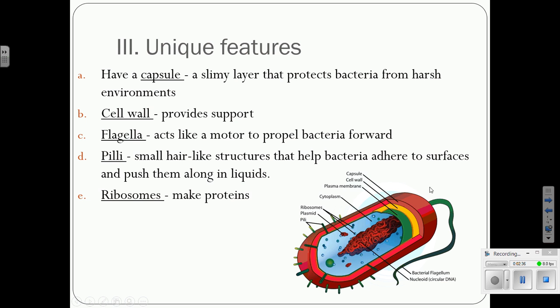And they often have a flagella, which is the tail-like structure coming off the back. And remember, that kind of spins like a boat motor. So it kind of helps propel the bacteria forward, although they lack steering. So they can't really pinpoint exactly where they're going, but they can move. And then these little hair-like structures coming off, those are called pili. And they're going to help the bacteria hook on to all kinds of surfaces, which is why we find bacteria on almost every surface. And it also can do a little bit of propel movement as well, just like the flagella. And then we already talked about the ribosome. That's their only organelle, and it allows them to make proteins.